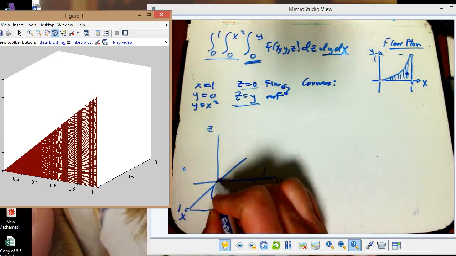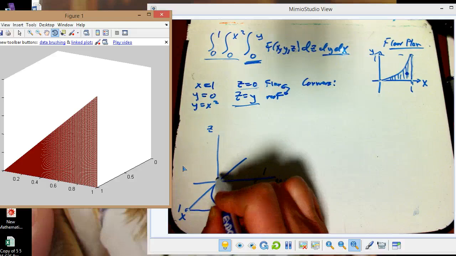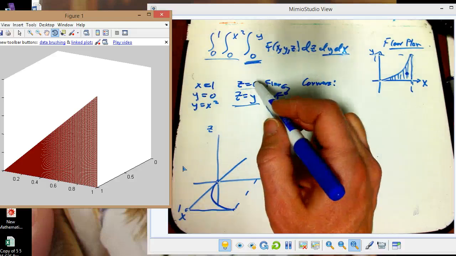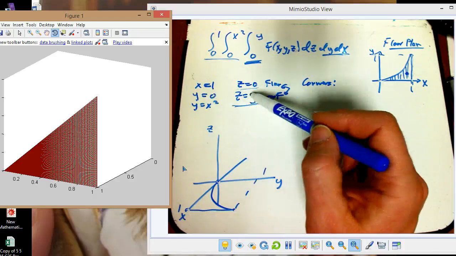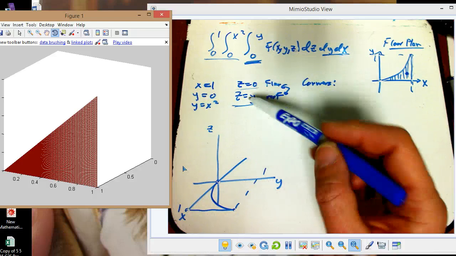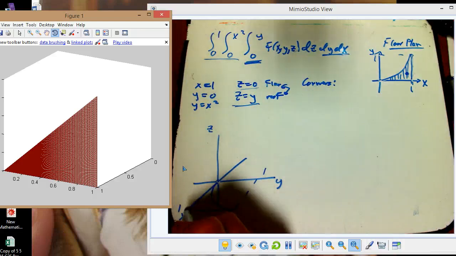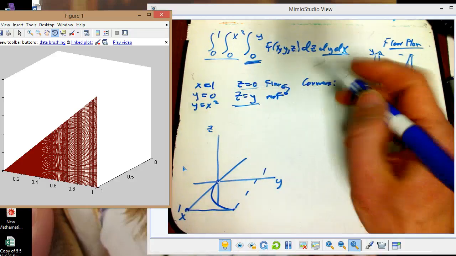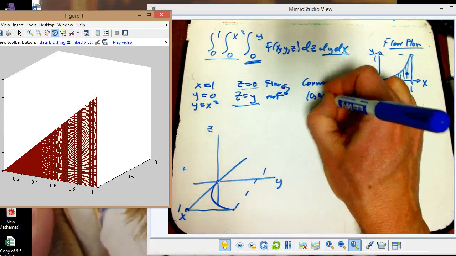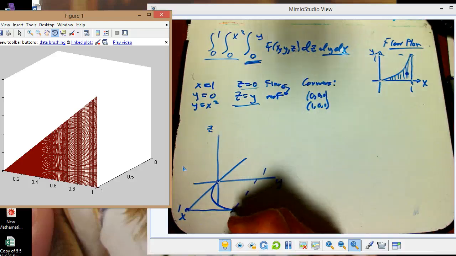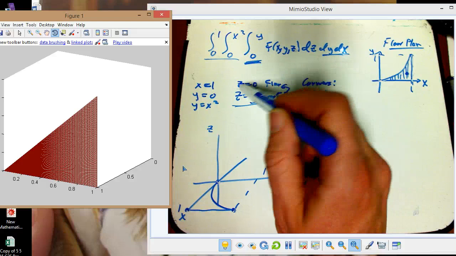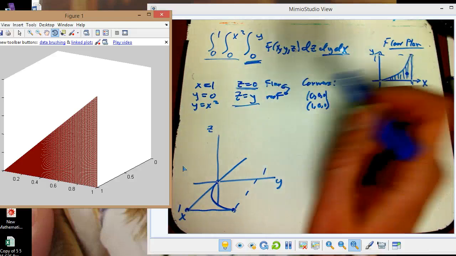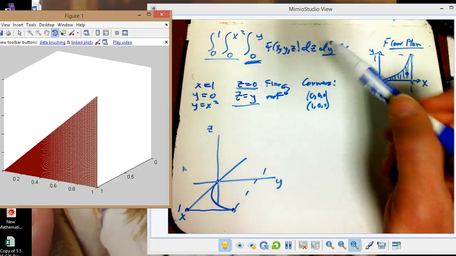And so for example, we're going to get 0, 0, 0 is one of the corners. Because that's certainly satisfied if y equals x squared, y equals 0, z equals y, or z equals 0. This guy is going to be one of the corners. 1, 0, 0 is totally legal. That's where x equals 1, y equals 0, and z equals y. So we've got the origin, we've got 1, 0, 0. This guy is one of the corners because it's just the intersection of the floor with this corner of the floor plan.